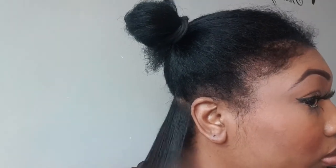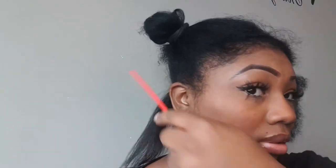After I section off this and straighten it, I'm now going to trim my ends. And throughout the process of straightening my hair, I'm going to continue to trim every part of my hair.